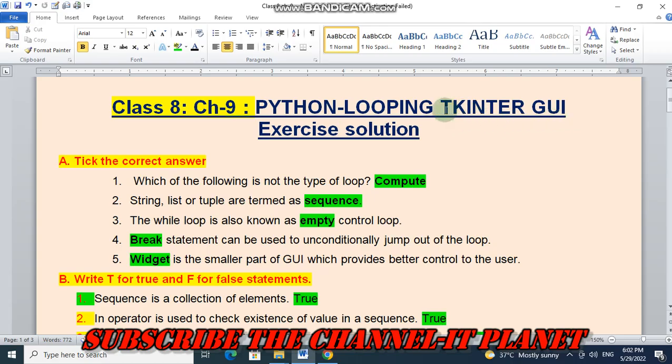So here is the word Tkinter. How to pronounce this word? One can pronounce it like Tkinter and simply you can call it Kinter. Tkinter and Tkinter, these are the two pronunciations. You can make the T silent also.